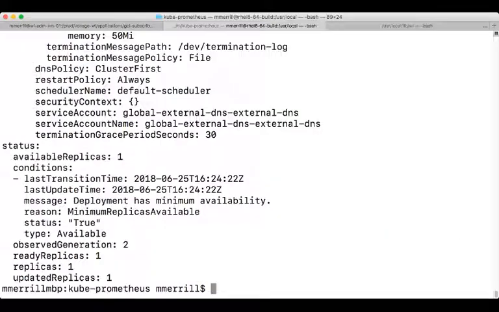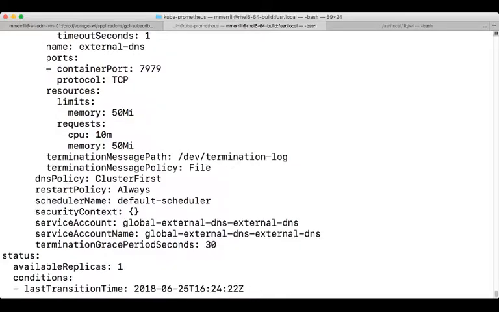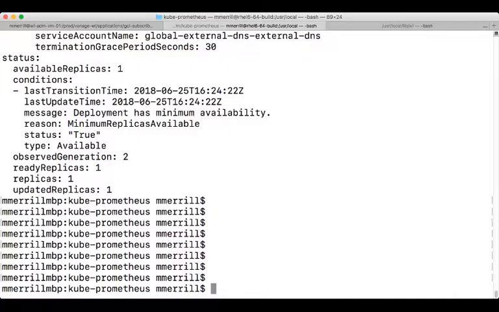Okay, so this is the startup here. You can see that here it is, the annotation filter. So when you add this annotation filter, that means that this external DNS controller will only operate on ingresses that have this special annotation. So it's like a filter for the ingresses that come in. And it says run with, let's see, get hosts from services, and get hosts from ingresses. Okay. All right. So hopefully that clears that up.